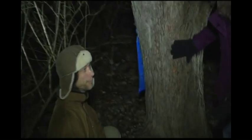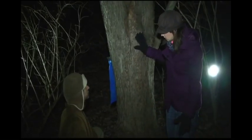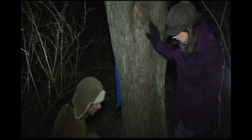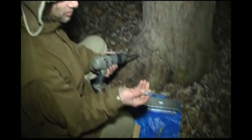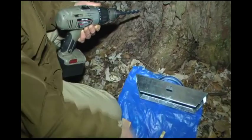We are going to tap this tree right now. What do you have to do to tap a tree? Well, you want to find a nice tree, one with a certain size to it. And then you need fairly simple tools. The cordless drill is always nice out in the woods. I have a tap here — this is a cast tap. So we're going to put that in there, and there's a nice hanger system that goes off of this tap.